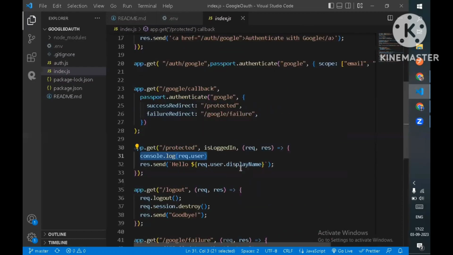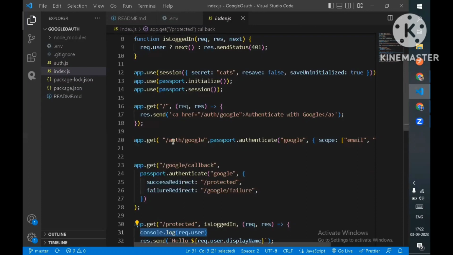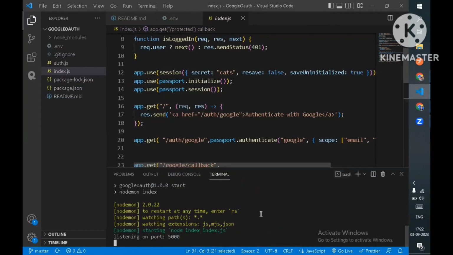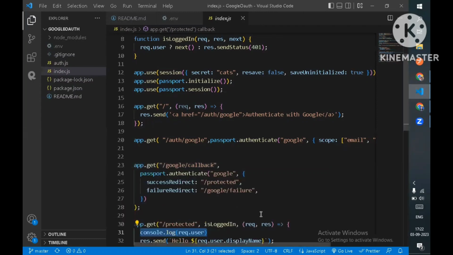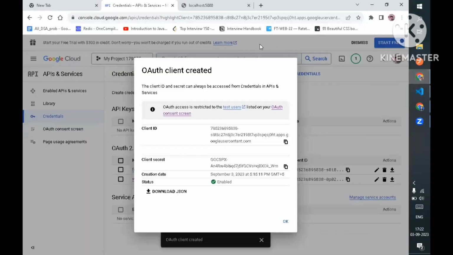Now first I am going to hit this endpoint, that means the home page. Okay. So our server is running. We can directly open the console. So Control J, if you press Control J, we can hide the terminal, and we can also reopen the terminal by pressing Control plus J. Okay. Now if I hit this endpoint, we will be redirected to this page.